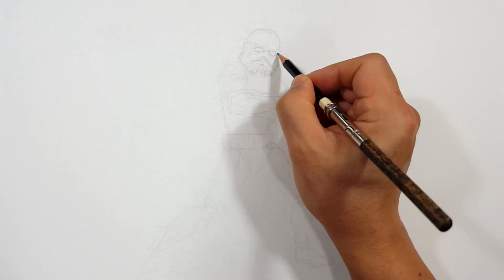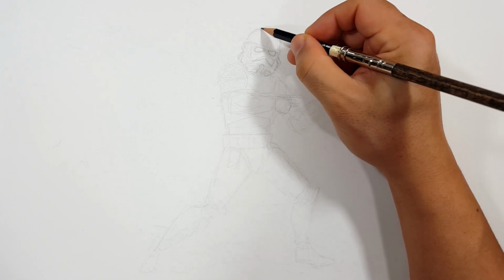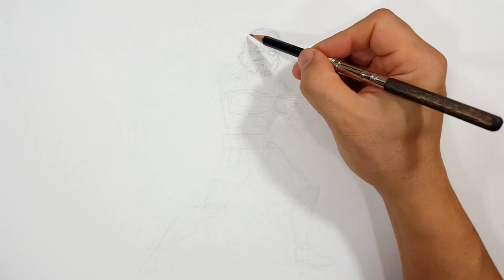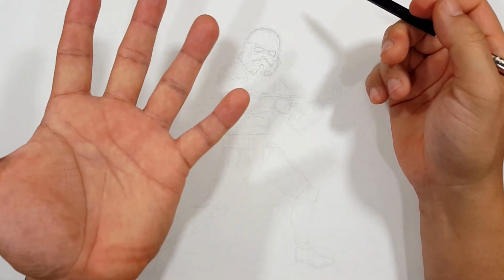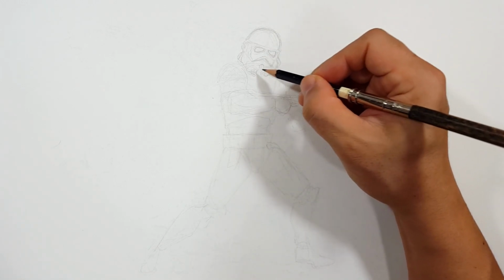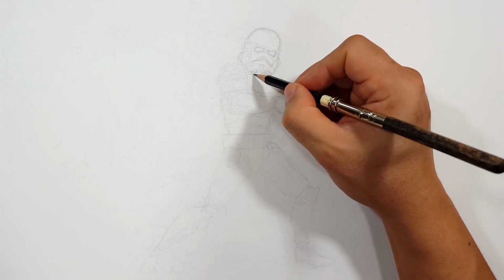I mean, it could just be the fact that I'm looking at a Stormtrooper head, and you never think twice about it until you're actually drawing it. You're like, wait, is that right? Did I do this right? Because that's when it comes into play. Kind of like when I say the same thing with your hands. You look at them every day, it's no big deal. But if you draw it and you're concentrating on it, you're like, ooh, that doesn't look right. And so you can tell that something's not right.